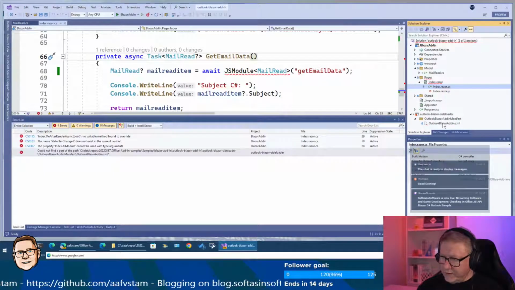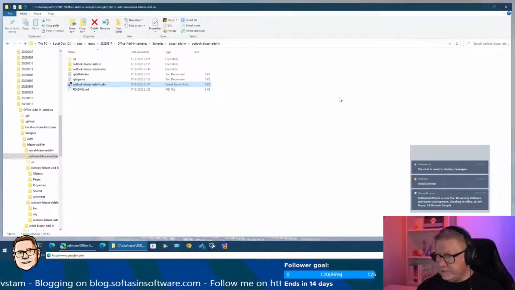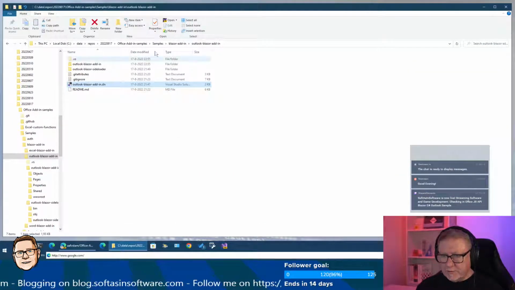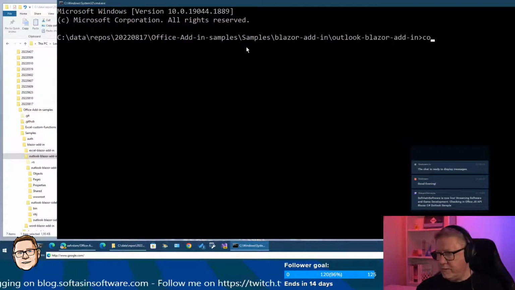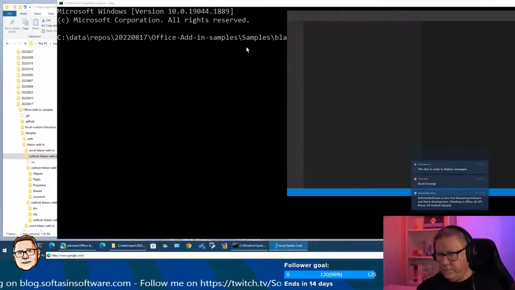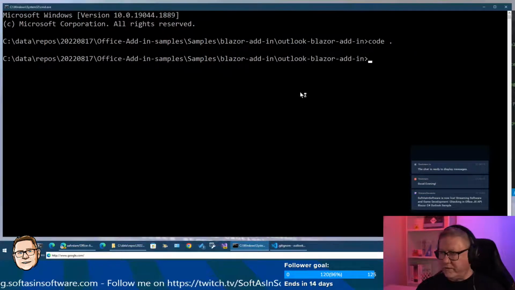This one is failing because the naming for the Outlook Blazor add-in is not right. Let's go in here again. We're getting close, I think. There's not that many issues.